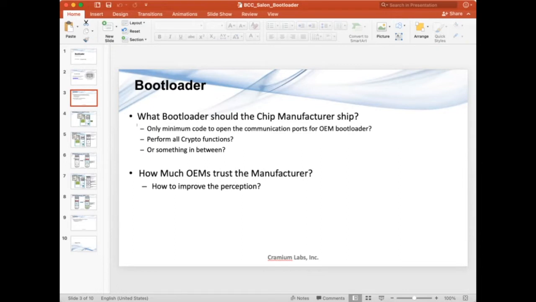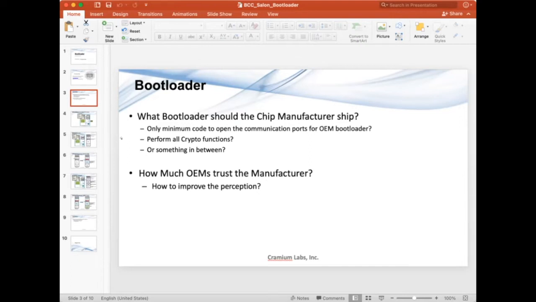Or should it do all the crypto engines at the API level, and let OEM do more of the IOs and displays and customizations? So this is the question for this community.